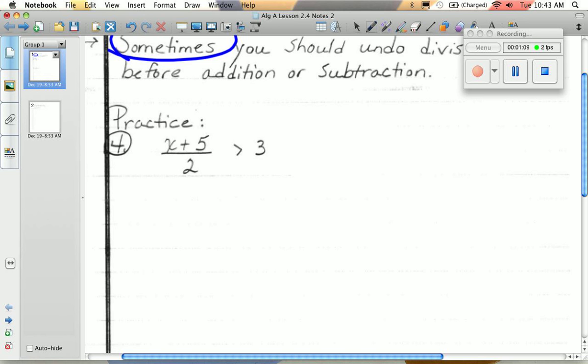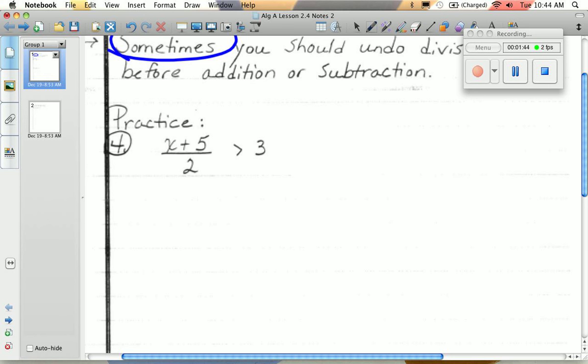And what does the fraction bar mean? What operation does the fraction bar mean? Dividing. So that really says x plus 5 is being divided by 2. So, since x plus 5 is being divided by 2, we can't just subtract that 5 out of there and get rid of that 5 first, because it is part of that x. It's got to be added to that x, and then that has to be divided by 2. So we can't subtract the 5 this time. We have to take care of the fact that we have that x plus 5 being divided by 2.